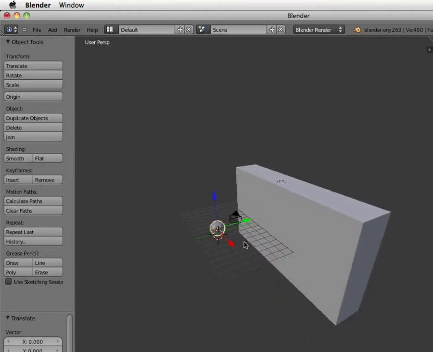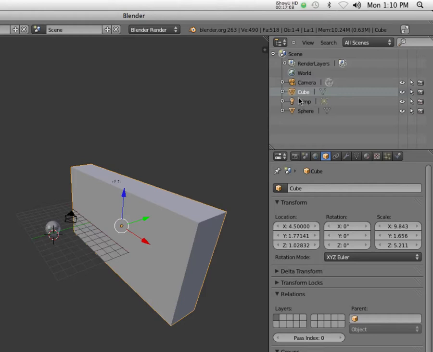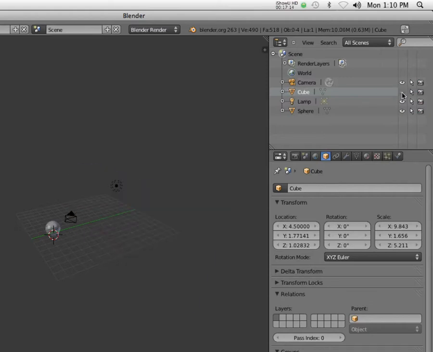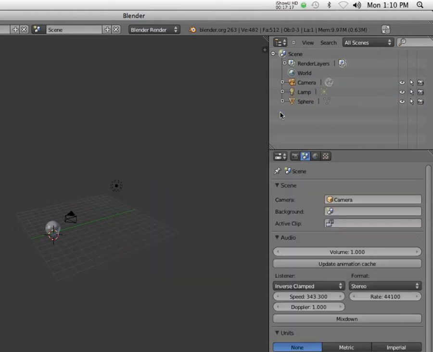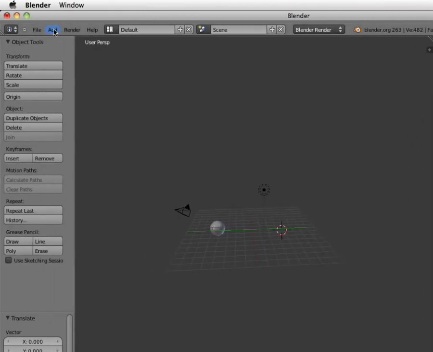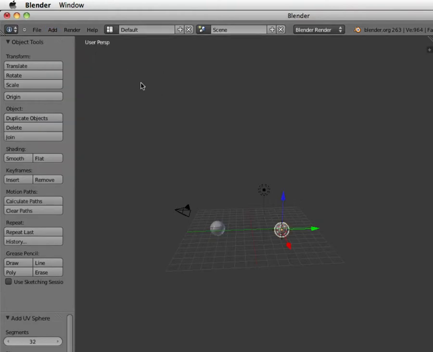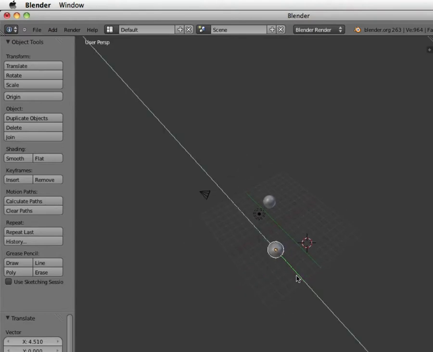Now let's say I wanted to delete an object. I right-click on it. So you see how I can right-click on them to select one. I hit the X key, delete. The other way that I can delete an object is to go over here to my list, and assuming I know which one is which, you can do the same little Photoshop trick I taught you where you turn it on and off to check it. I can right-click and hit delete right there, and it goes away, okay? Let's say I wanted to add another sphere. It would probably be smart if I moved the little plus symbol over here and added another sphere. There we go. And now I can start moving them around, playing with them in 3D space, okay?